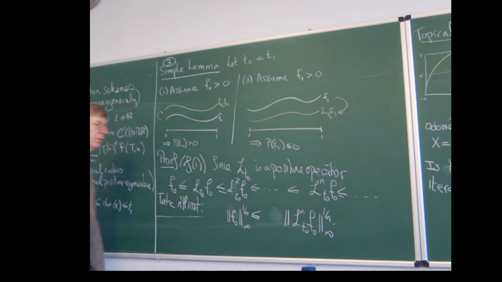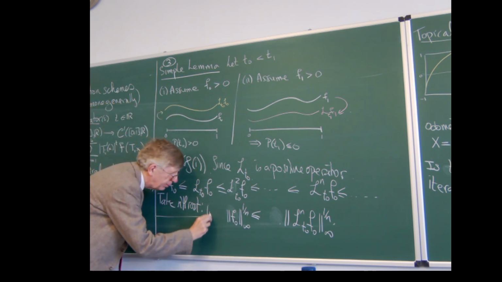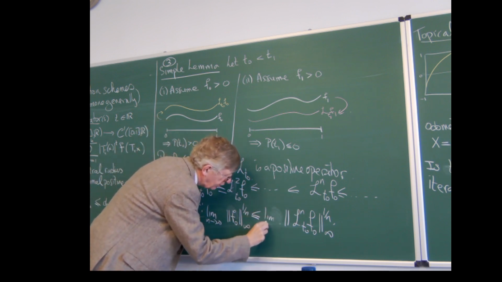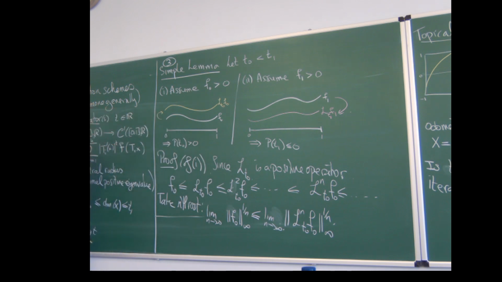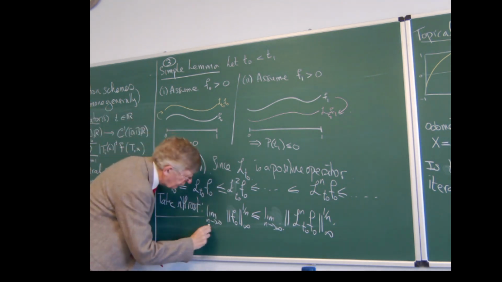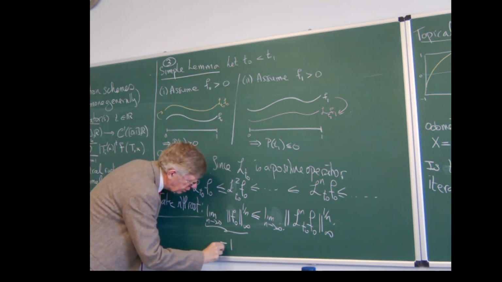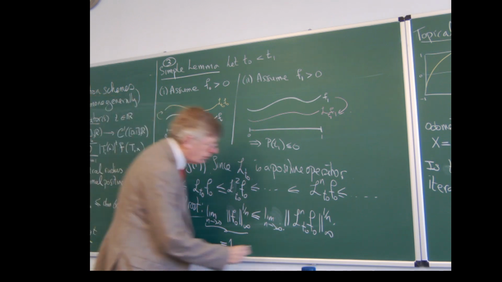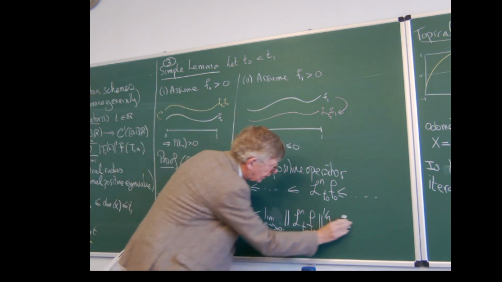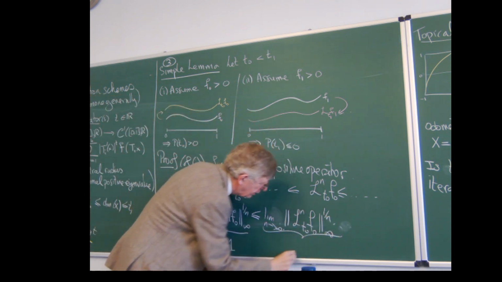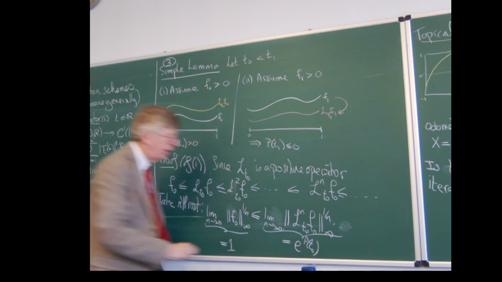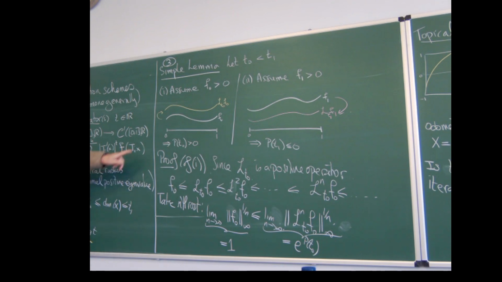Then I take the limit as n tends to infinity of both of these, because I don't like n's very much. And this is just a fixed function, so this quantity here is going to be equal to 1. And the right-hand side, well, I told you that this was the spectral radius of the operator, so in fact this is just going to be equal to e to the P of t0. I'm presuming I got my signs right, then this is just saying this.